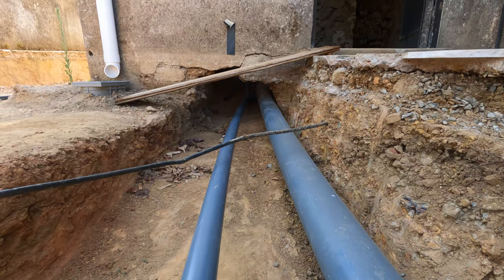Okay, welcome to the outside, where we can show you something which is a little bit more related to this idea of grey water harvesting. Because water is such a scarce resource here in Portugal, we want to harvest as much of it as we can. We've got rainwater harvesting from our gutters and our downpipes. This PVC solution is temporary, but it's at least catching the water from the roof. It's not going anywhere yet, but it will do eventually.